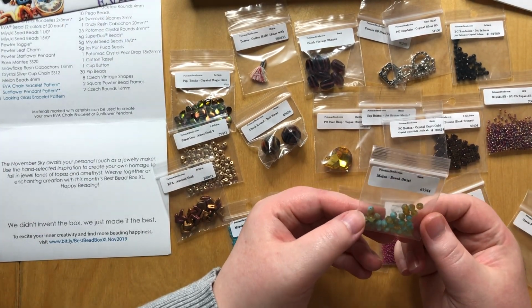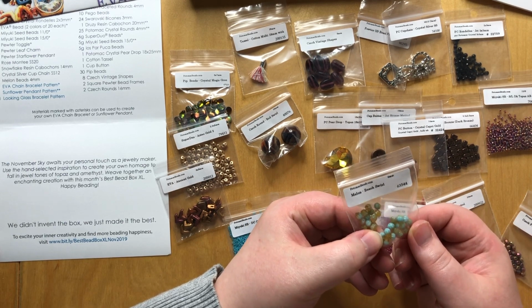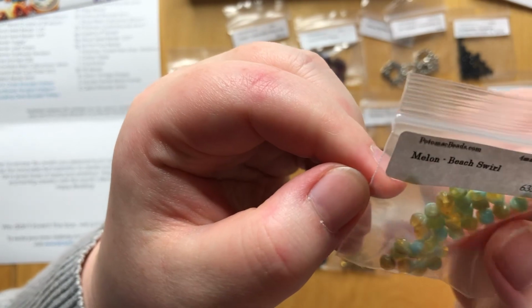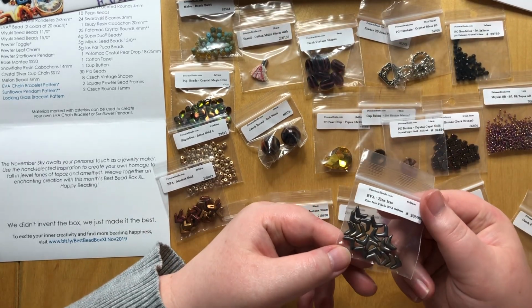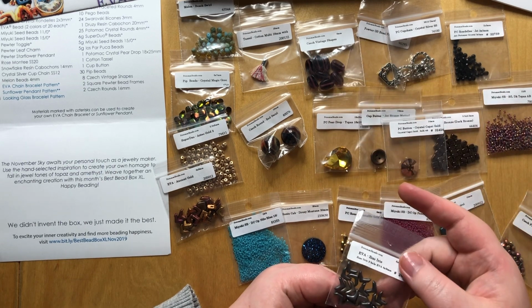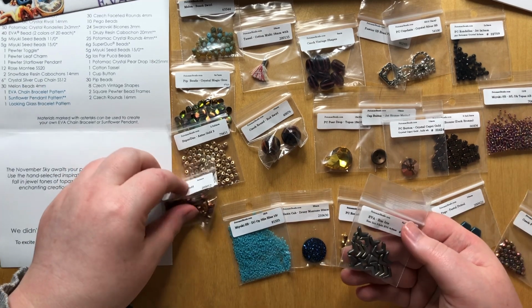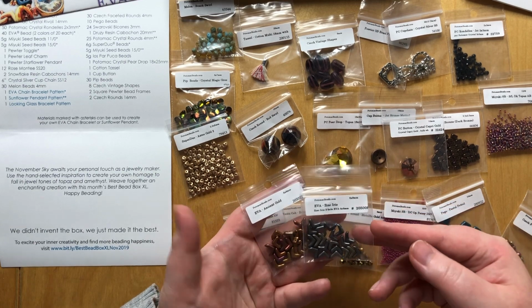Next one up are melon beads. They are roundish beads, so they are basically round, but they have these little grooves on them. I think you can see that. So that is called melon beads in beach swirl. Here's my second color of Ava beads. It's called Zinc Iris, which is a gray with a bit of goldish touch. Okay, and this is what this looks like together.